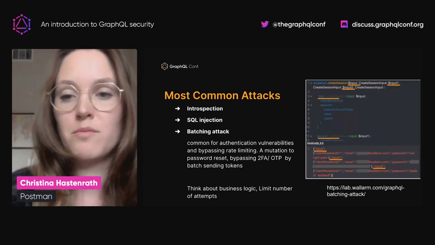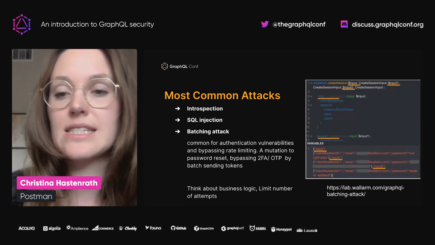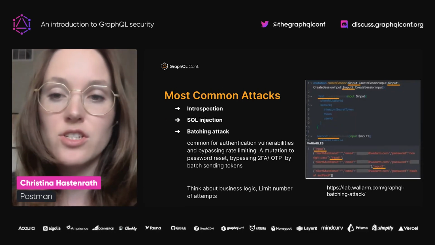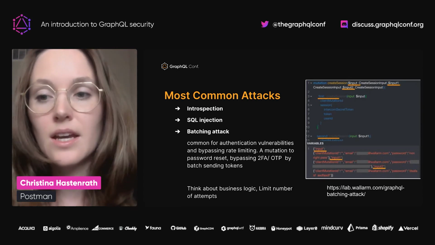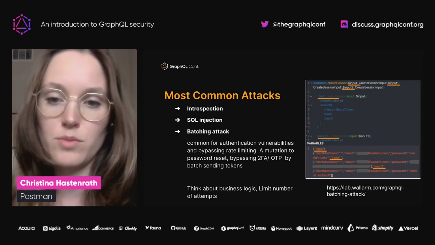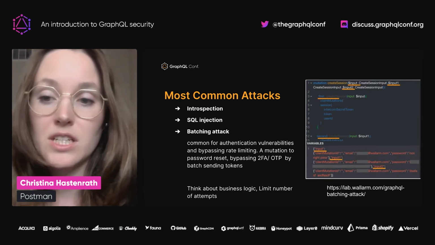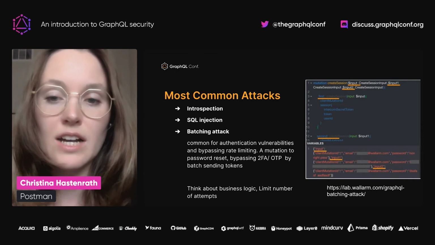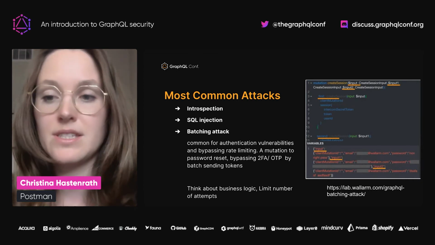All right, moving on to batching attacks. Batching attacks send multiple queries or mutations with a single GraphQL request and are mainly used to bypass rate limits and for user authentication abuse. A mutation that can update user authentication needs to have a limited number of attempts set.